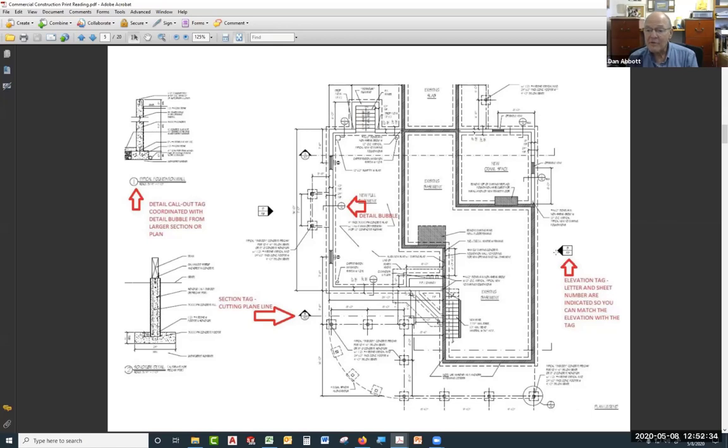Up here is another one, what's called an elevation tag. You're going to show the exterior of the building from an elevation point of view. You use that square tag to designate it as not a section. You're not cutting through the building, you're just looking at the outside of the building. But in every case here, that little pointed thing points in the line of sight. So you're standing here and your eyeballs are looking that way. The cut here, you're standing here, your eyeball's looking that way, not down, but up. It could be either way, but looking up is a different section than looking down.